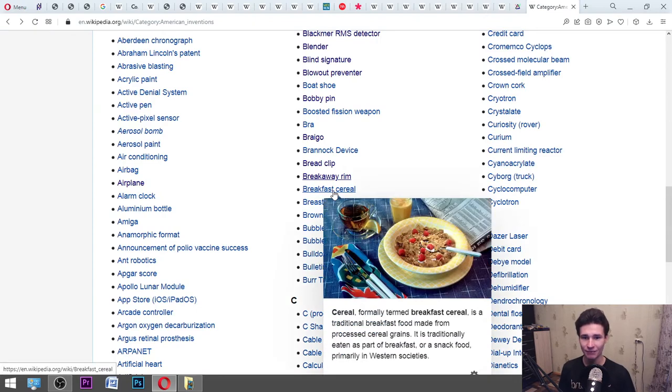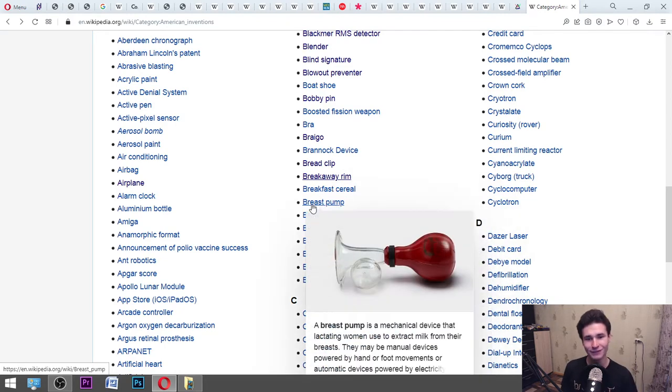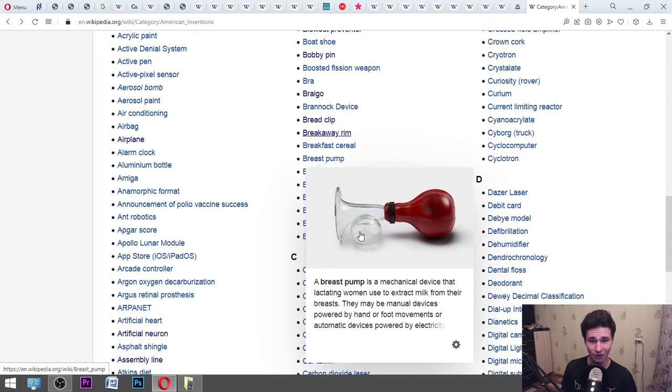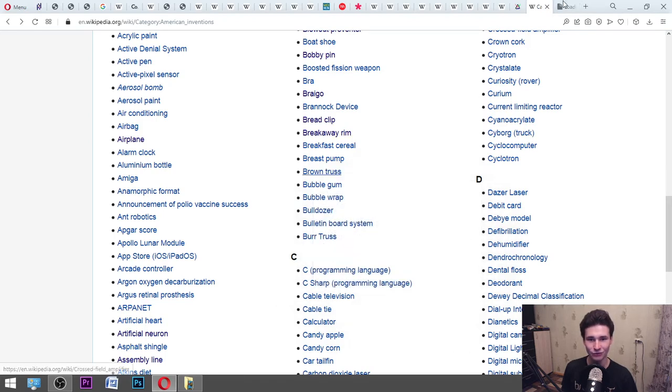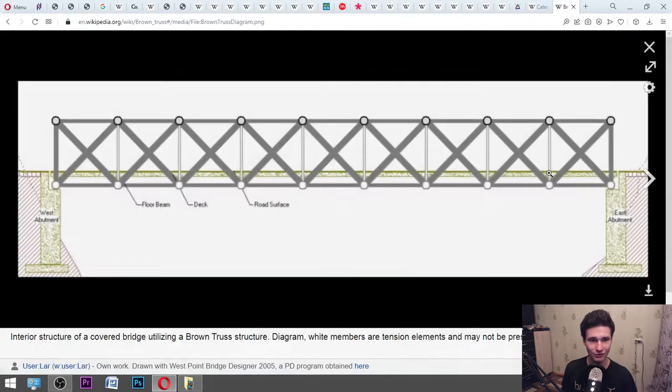Okay, and breakfast cereal is a traditional breakfast food. Okay, and we understand it. Breast pump, okay, is the mechanical device that lactating women use to extract milk from their breasts, okay? And Brown truss, it's a type of bridge truss used in covered bridges, and it is a Brown truss. Let's take a look at this. It is four beam deck road.